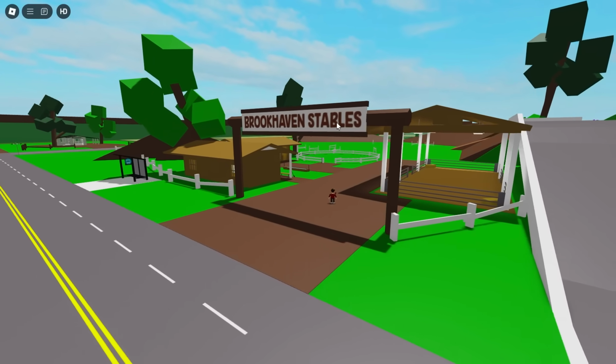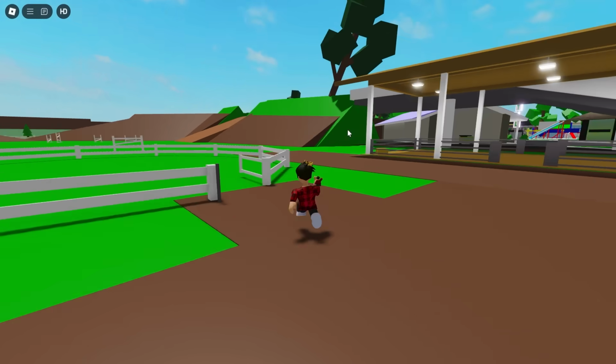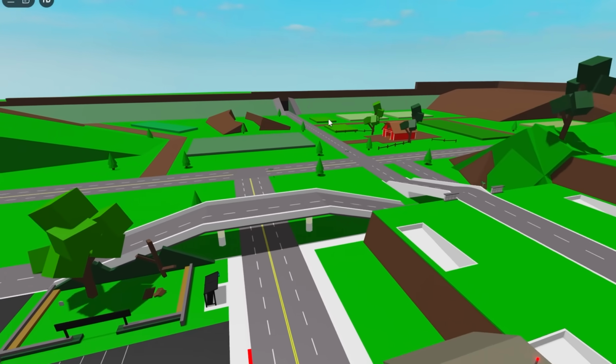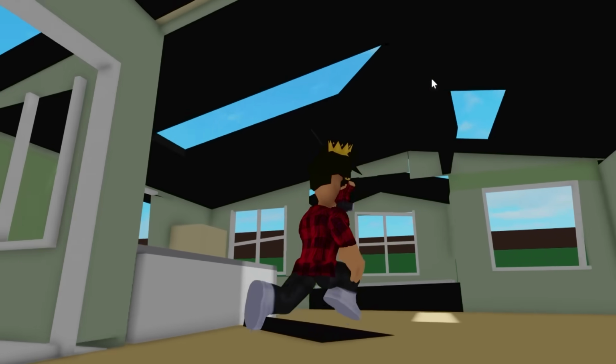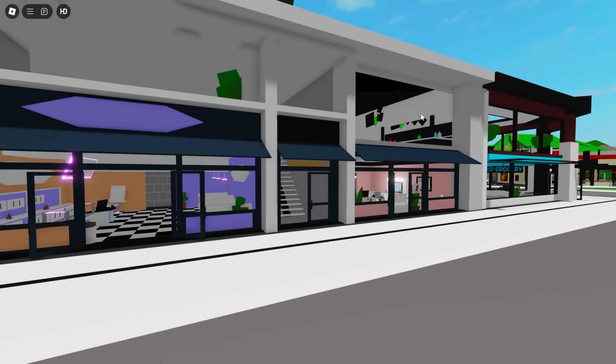In its place, we had a different kind of Brookhaven stables. Here's where you find horses and all kinds of animals, quite different than it is now. If you've been playing Brookhaven for a while, you know the stables are normally right over here. In this version, Mr. Brookhaven's house was already destroyed and abandoned, as you can clearly see. The stores were already in place as well. They weren't under construction anymore.